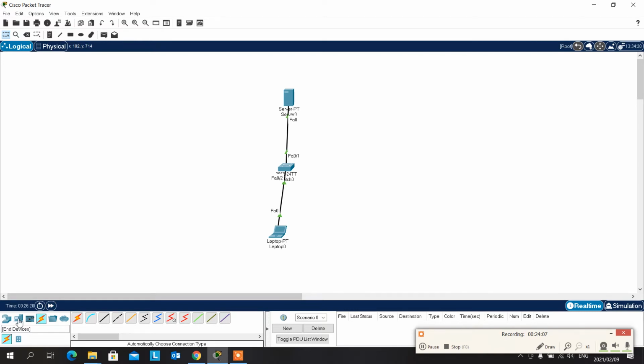Now the question is, what will happen in a work environment or production environment if you forget your password? I'm sure the devices come with a reset button at the back, the one that you can use to reset, and then the wireless controller will go back to default settings, right? 3504. I'm not sure on Packet Tracer do we have a reset button there.